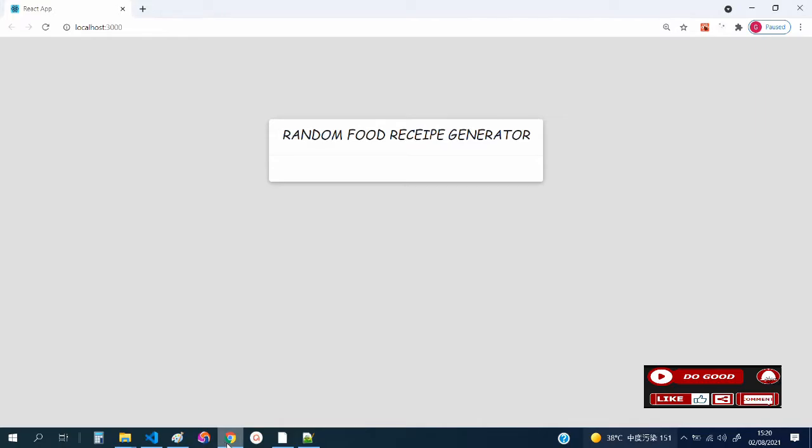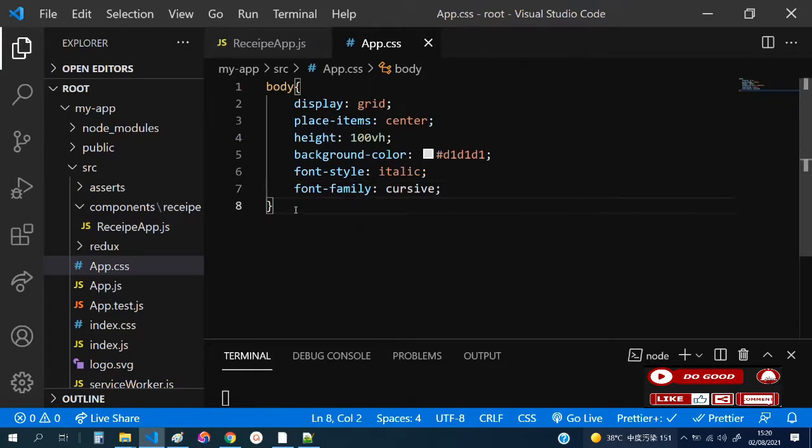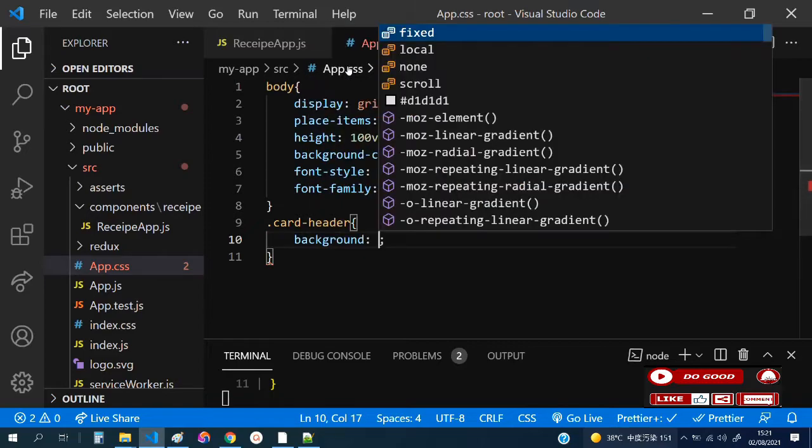Good. Now let's take the next one, which is what? The card header. And give it some style. So we say card header, we say background, let's give it linear-gradient.